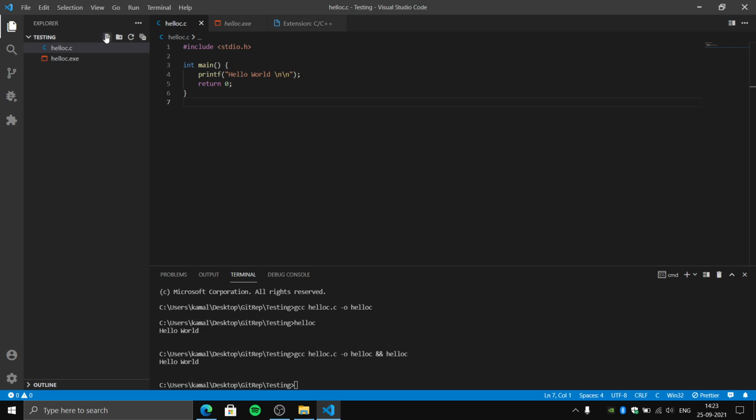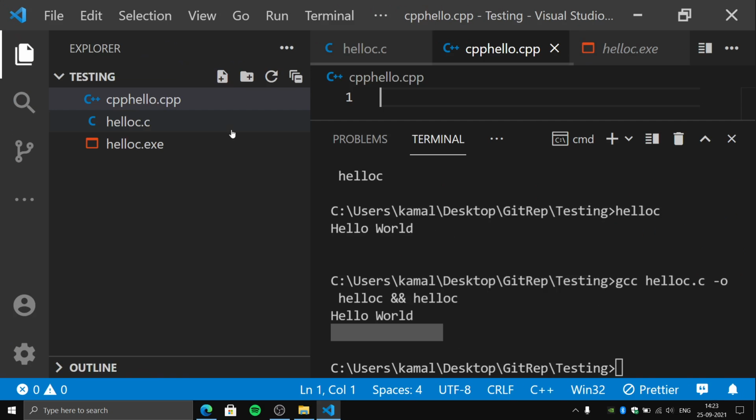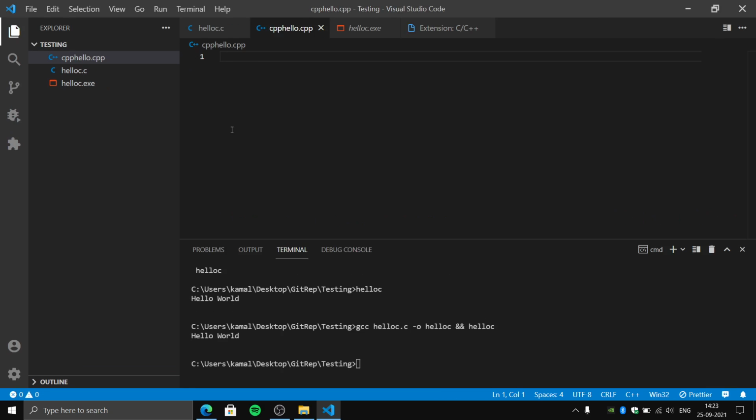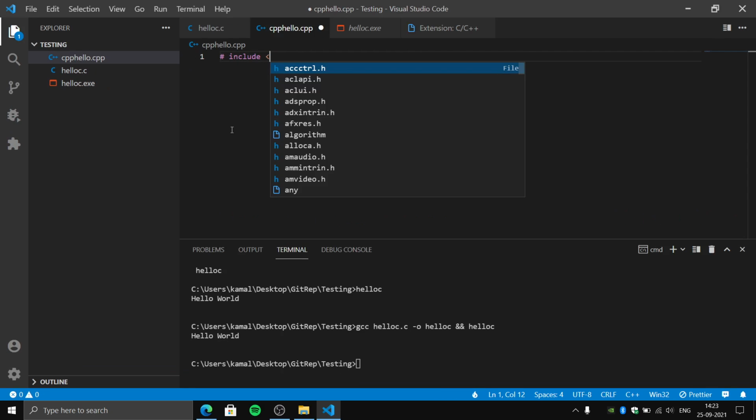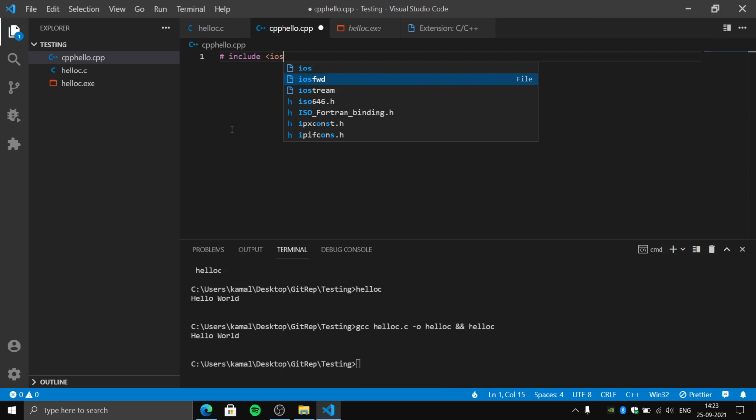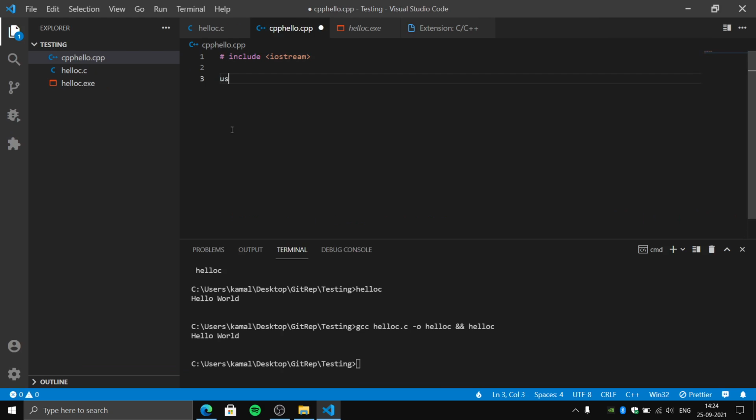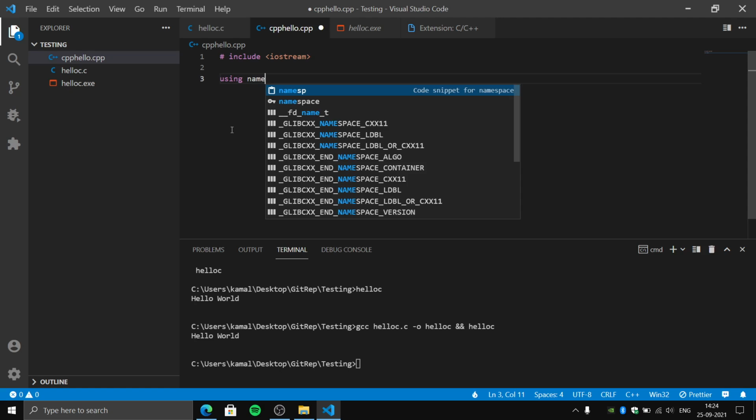Now let us try to do a hello world program in C++. So I'll give hello.cpp, and let me just zoom in a little bit. #include <iostream>, using namespace std.